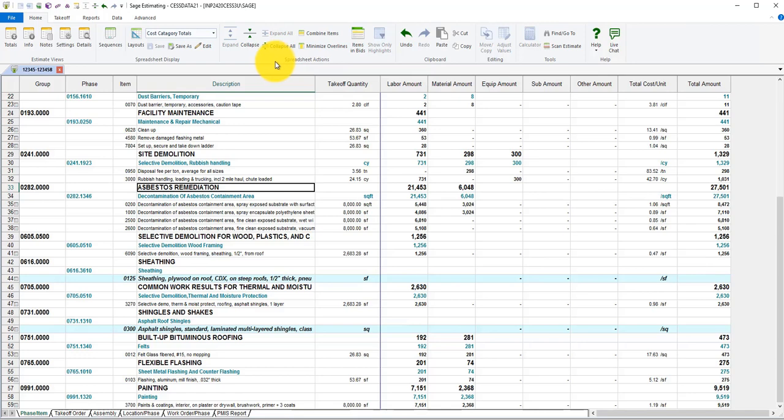There are times when your estimate contains several of exactly the same item, meaning that the item has the same phase and item number, the same description. It's possible to have different quantities, but the same quantity unit and the same pricing. And the combine will allow you to take those multiple items and combine them into one row. It obviously totals them up for you, so you see the total of all the items. When the spreadsheet is in combine mode, the spreadsheet is uneditable. So if you ever wonder, you're working in your spreadsheet and you're trying to edit something and you wonder why you can't edit it, check and see if combined items are turned on.